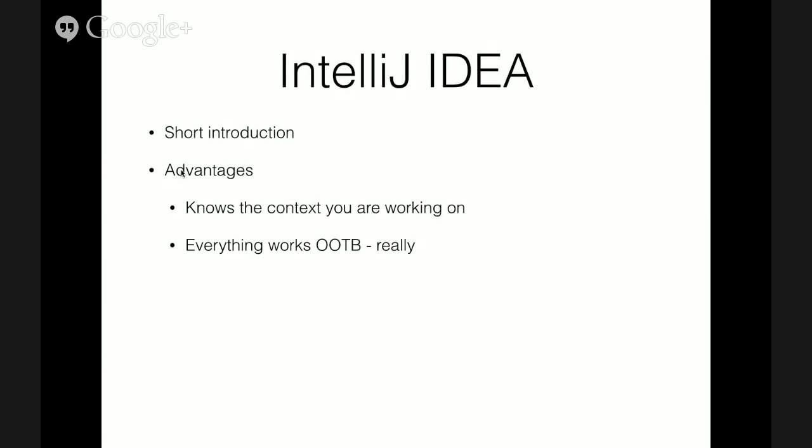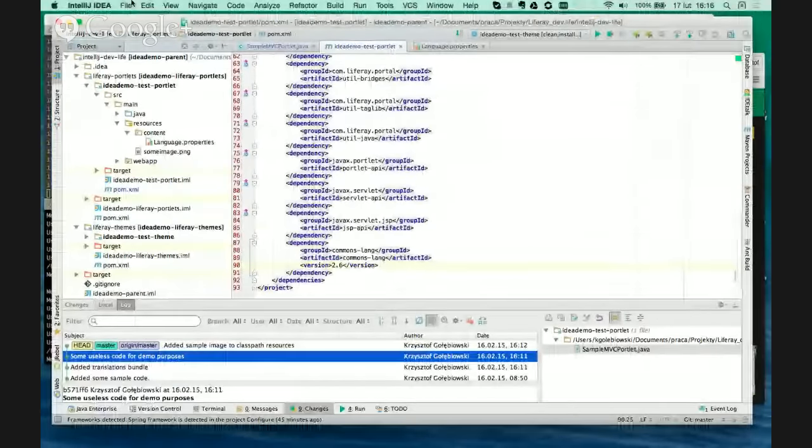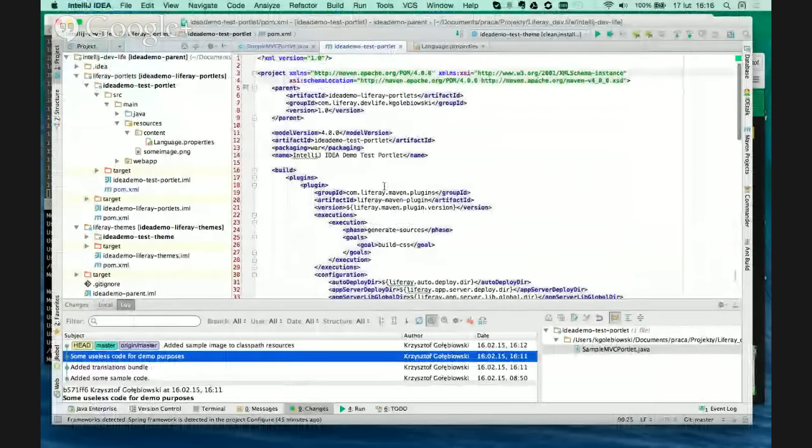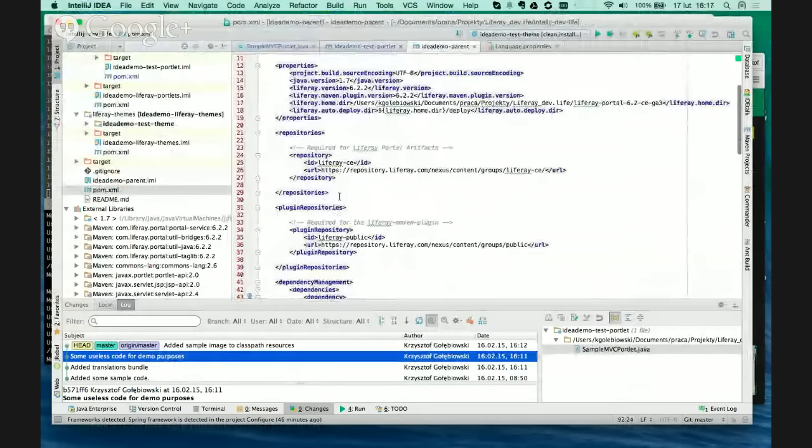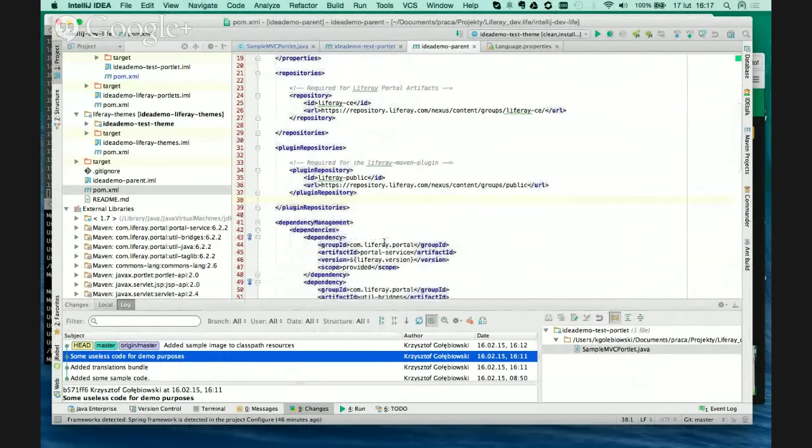The next point is. Hey, Krzysztof, I have a quick question on the Maven stuff. Does it autocomplete based off of a downloaded list of artifacts? It takes the artifacts, in my case, from the parent POM. I have two repositories, and the locally stored artifacts that are in my M2 repository folder. Generally, it takes all the Maven artifacts that are available to the current project. If I define something in settings XML, it will get it from the repository defined there as well. Okay.